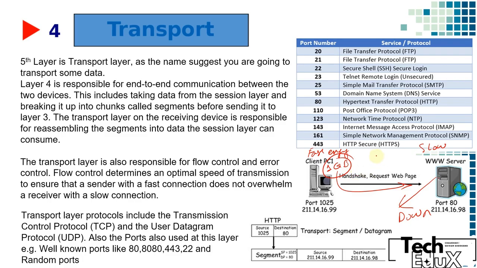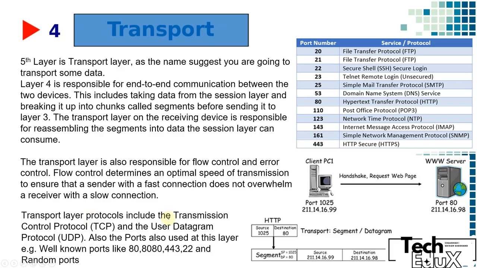Okay, so this is also one of the features in TCP, the transport layer, called flow control. The server will determine how much data you have to send me and at what speed, not the sender. The receiver will decide at what speed you have to send the data. Okay, so this is the main idea behind it.